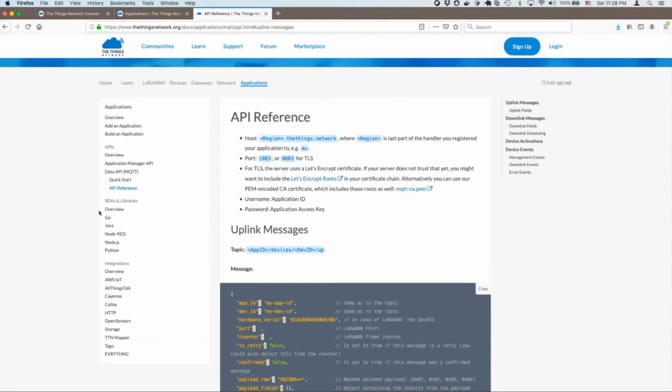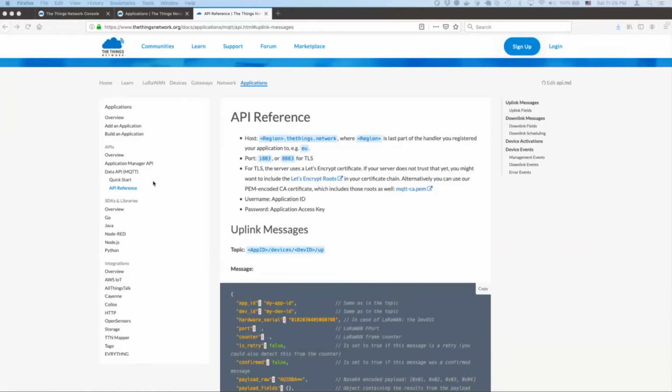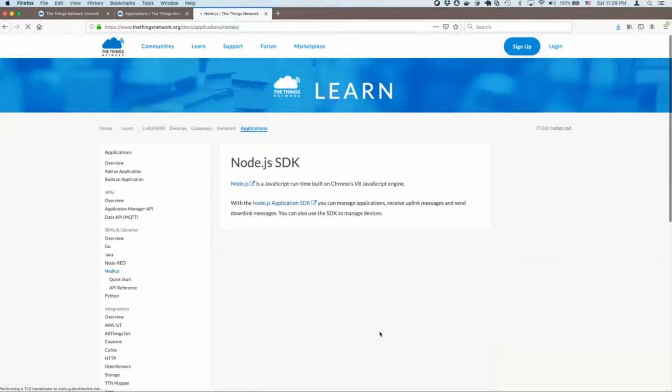So now let's take a look at SDKs, because in the TTN bridge that we have here, we are using a TTN SDK library. Before I go through the code I have here, let's have a look at Node.js and how it works for TTN.